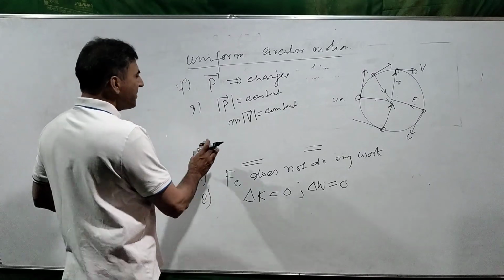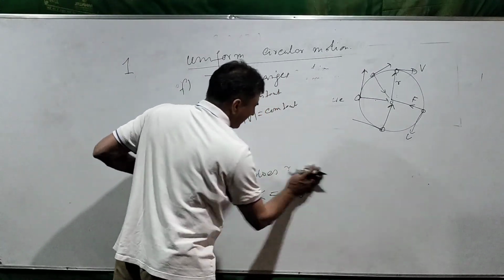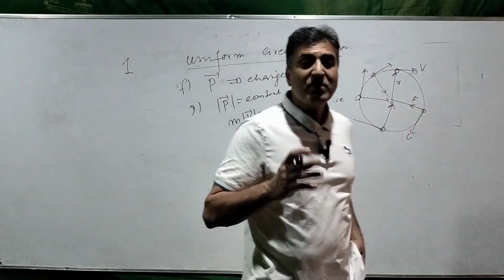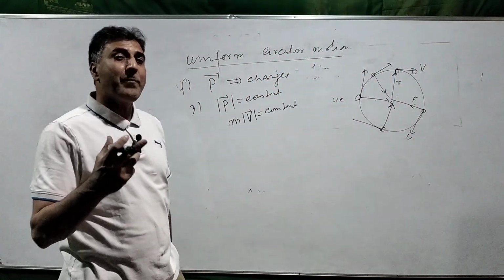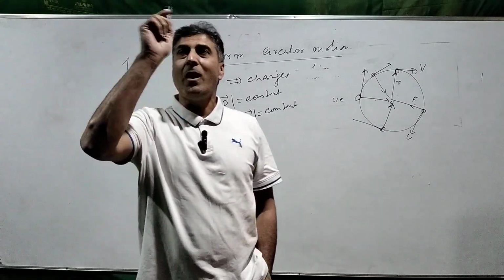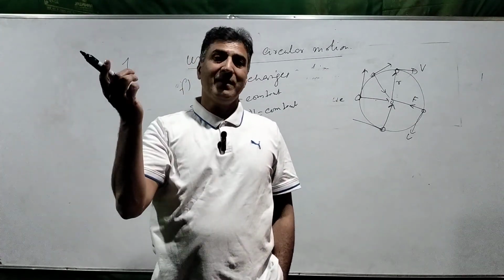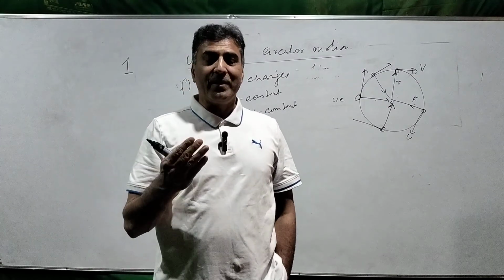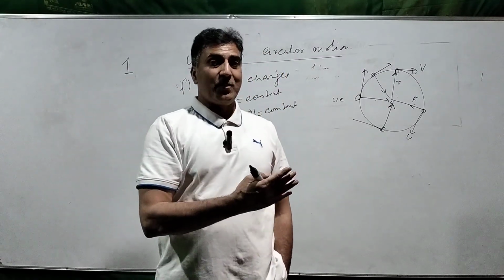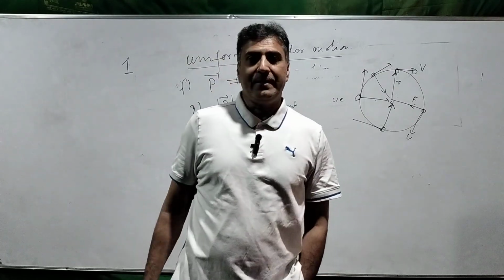Right? Now, what is the magnitude of this acceleration? Or what is the magnitude of the force which is required to move a particle in a circle? How much force do we need to move a particle in a circle? That is the requirement. But that requirement must be provided by some external agent, a real agent.